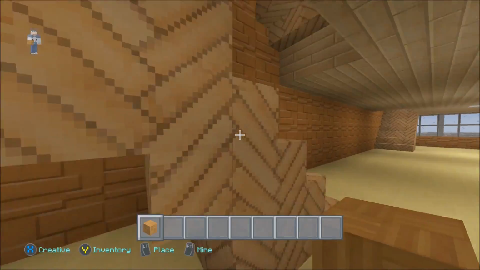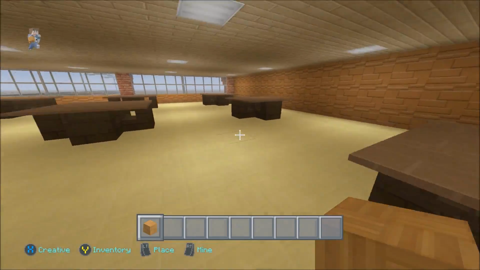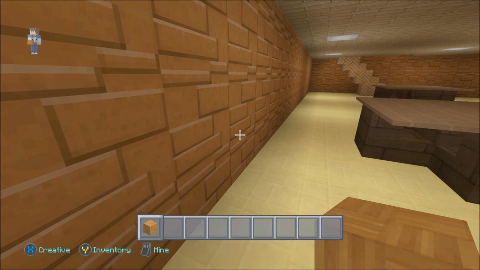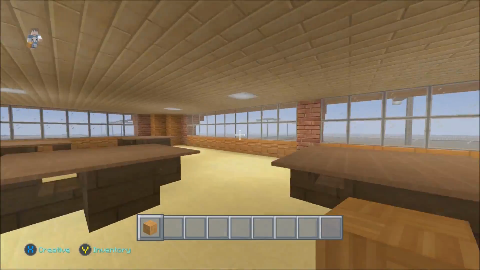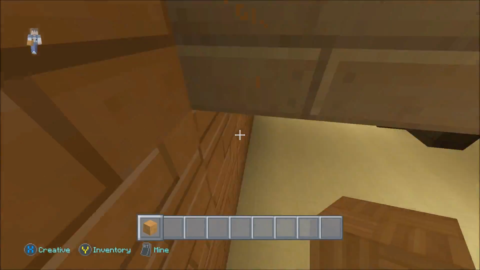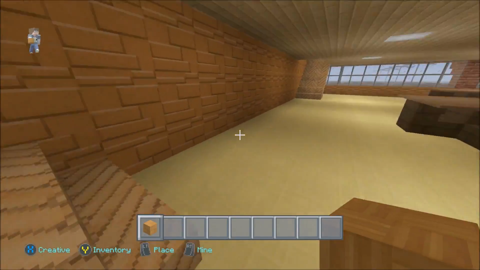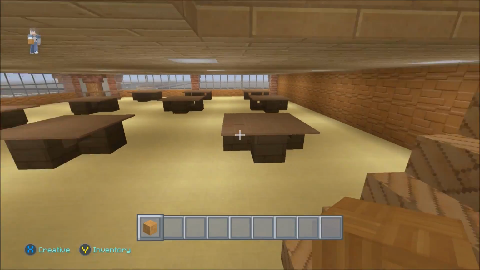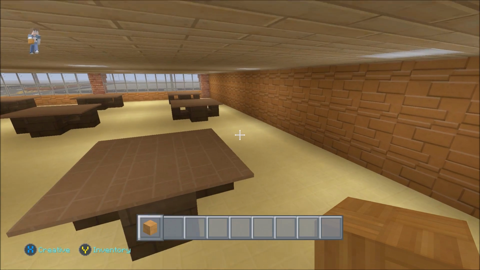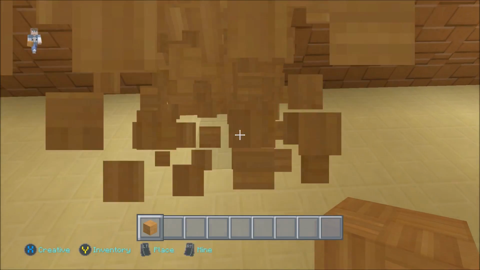I figured for the top floors I'd want to do rooms, like apartments, because a lot of buildings in cities have a store on the bottom floor and then an apartment on the top floor, right? I don't want them to have to take the stairs all the way up because they'd have to walk through all the dining areas and the kitchen. So we're going to start out the episode by building an elevator.